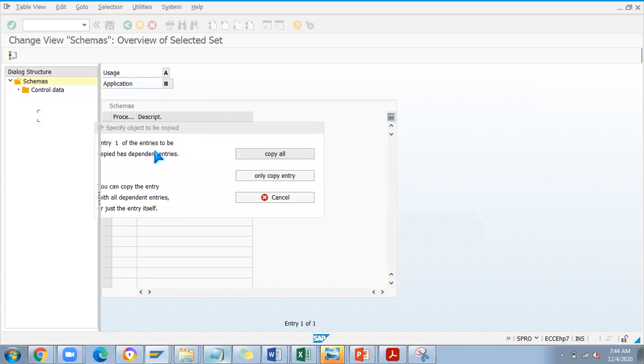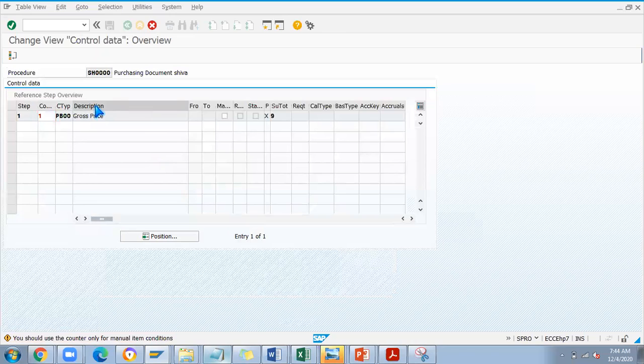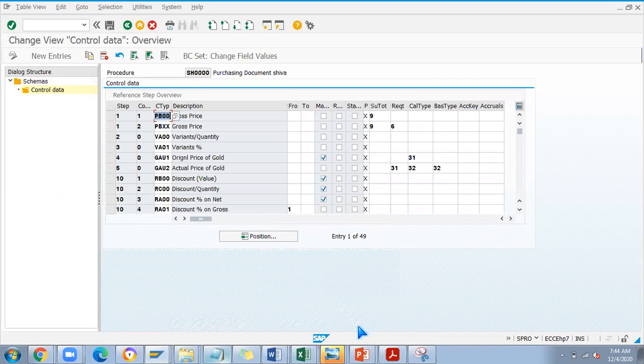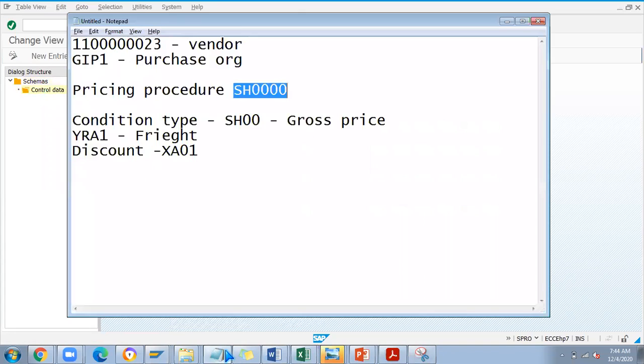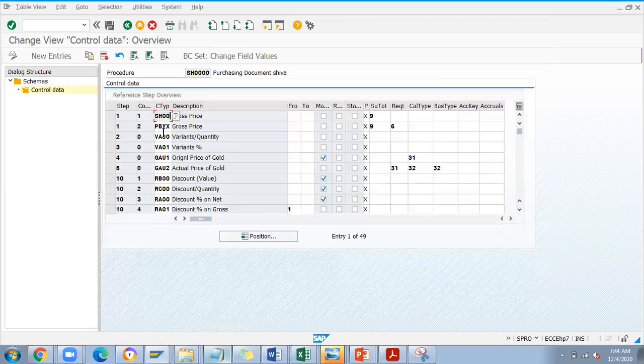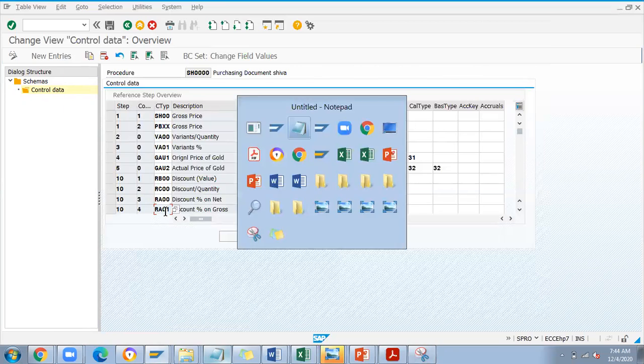Copy all. Okay, enter. Now I'll go with this control data and I'll change accordingly. I'll maintain gross price SH00 and discounts RA01, right?